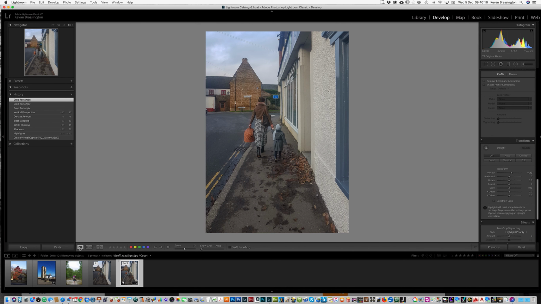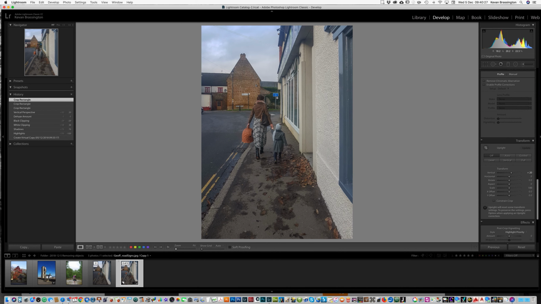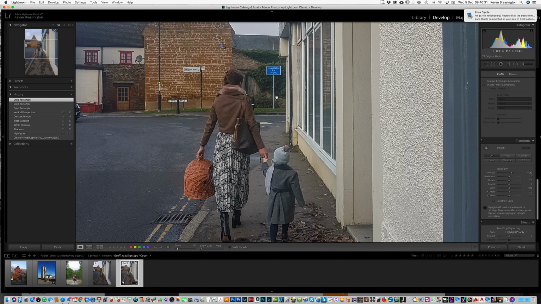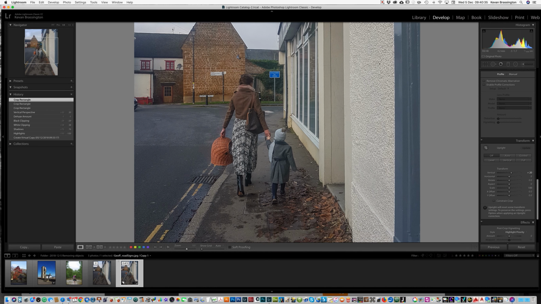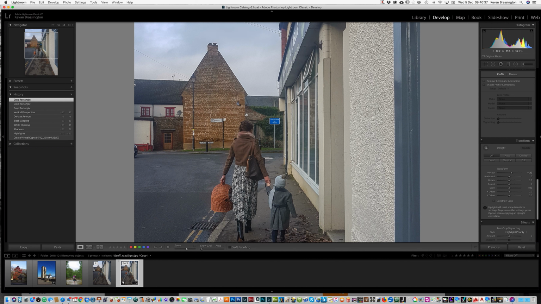Right, okay, back to the single image, and let's start having a look in Lightroom. You want to get rid of the road signs. Okay, we'll have a look. Press Command and the plus button, and we can zoom in. Use the navigator here. I'm going to have a go at this sign first of all.